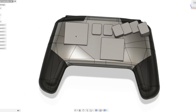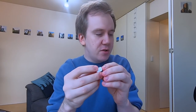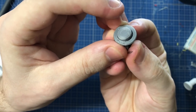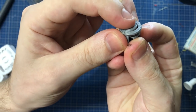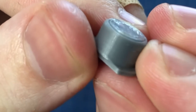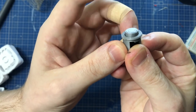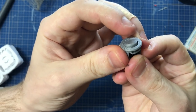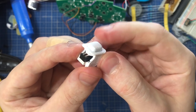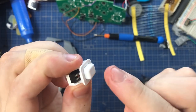Or go and open those holes in the CAD software like I did. The digital buttons that I made, I first experimented with a round button like most of your controllers would have. But here's a limitation of 3D printing. Like I've talked about before, the round shapes have to be printed upwards and they end up having layer lines in a very unfortunate direction where they can hang up like this. But I changed the design to be printable sideways like this, which ended up being a rectangular button. Here, the layer lines work in our favor and let the button slide much better.